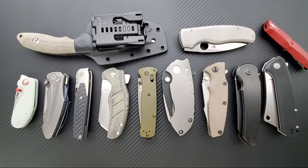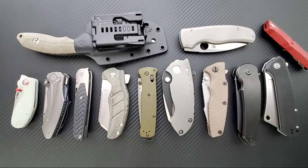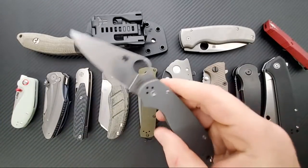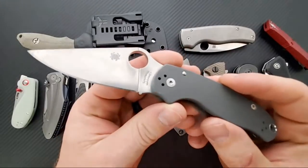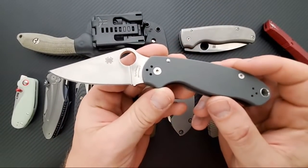Jack and Aaron asks, would you be worried about the CPM M4 blade corroding with EDC use, and how to treat the blade? I use sandwich sword oil on my... I think the sword oil is pretty good. Losing oil for maintenance. So it depends on where you live. Let me give you a great example of why I'm not super afraid of M4, especially coated. Here is a Maximate Para 3 that I've had for a year, and I EDC this thing a lot. I live in Kansas, right?